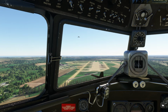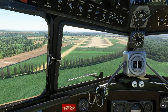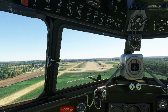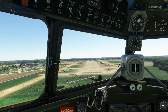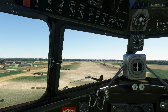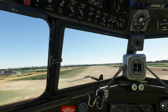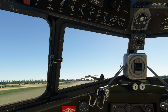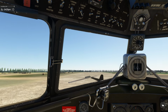Flap. Gotta love the poplar trees as we come in. Yep, got our friends with us. Let's see how we can do about greasing this landing. Kind of a clunker.